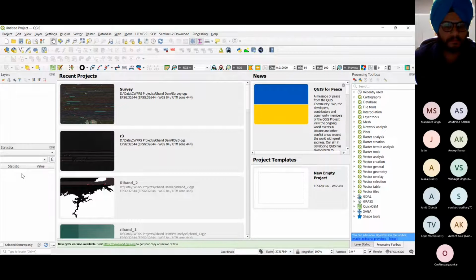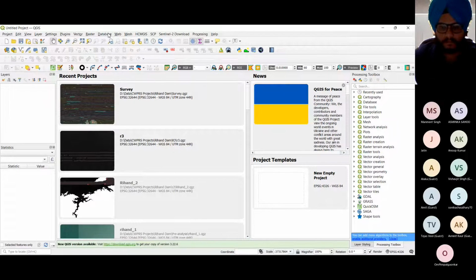After that, this is a statistics window, which you can add or remove. It gives you the statistics for the vector data set. On the right-hand side, there is a processing toolbox where lots of tools are available to do processing and analysis, and machine learning toolboxes are also there.